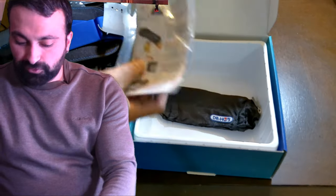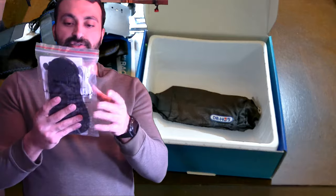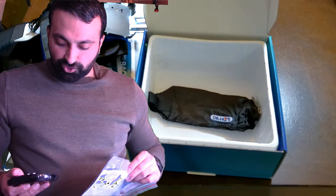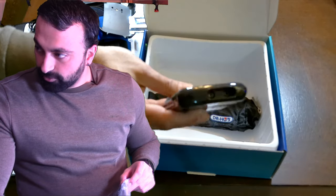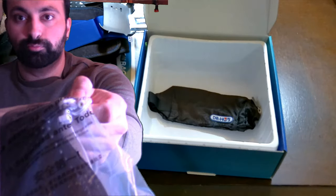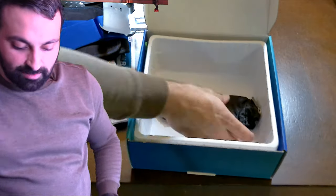And then you got your foot therapy. So if you want to EMS or TENS your feet, this is how it works. So basically all the electrodes are going to plug into here. I will show them on the 4K camera. As you see, the foot therapy thing comes with a little plug here that's going to go in there and it's going to power them. Same as any TENS machine.